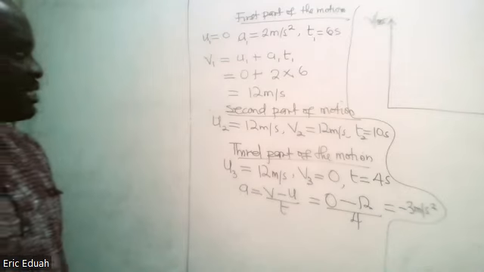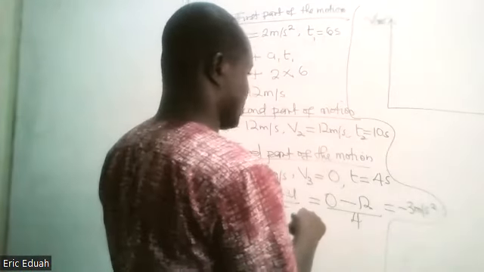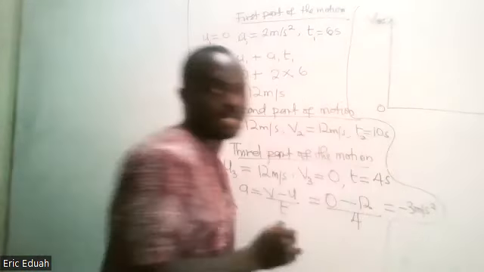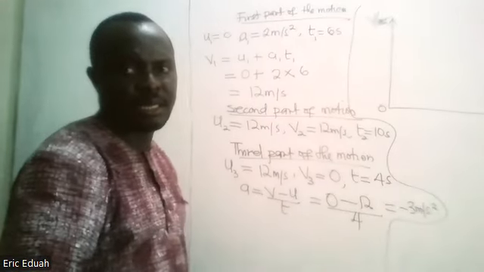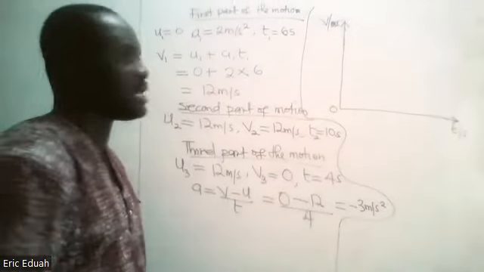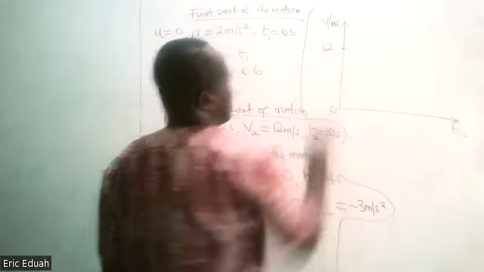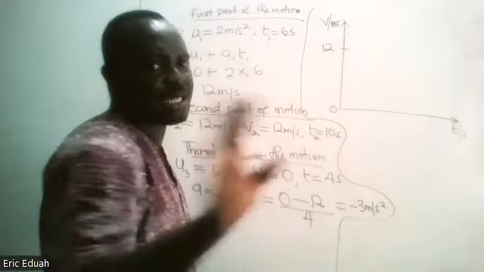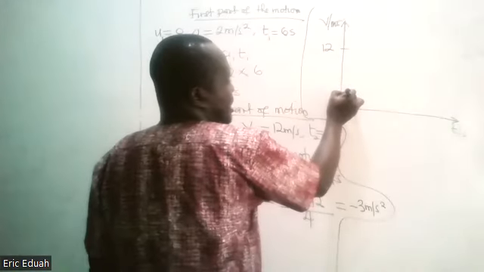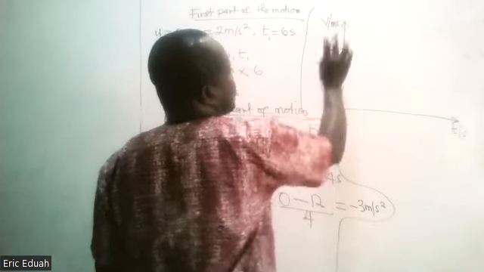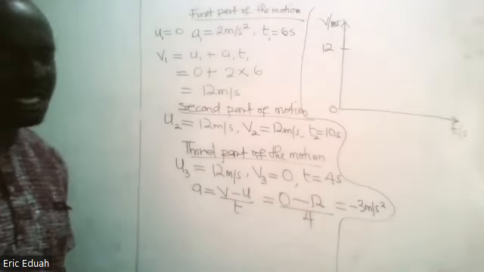My velocity is initially 0, and then the maximum velocity here is 12. So the origin is the 0 mark, and then I have to indicate my maximum velocity. Let's assume it's here. This is 12 meters per second. It's just a sketch, so there is no need to create intervals and scales. Just the initial and the final will do.